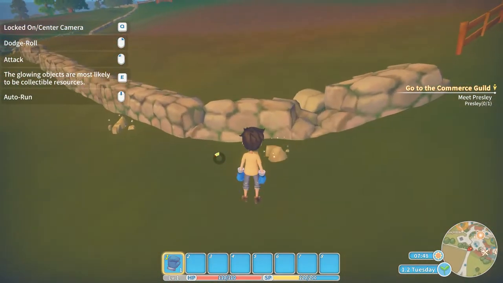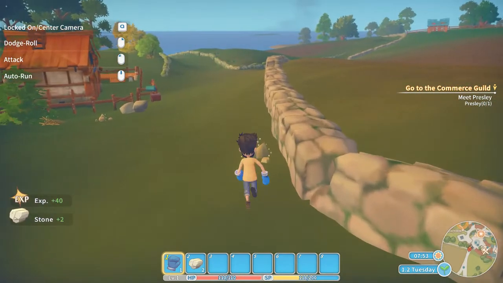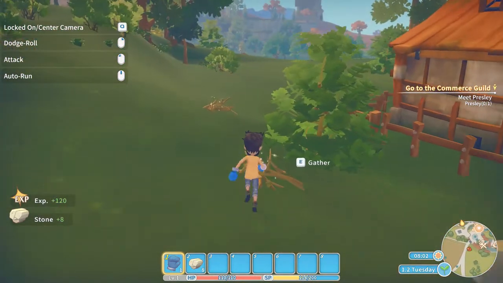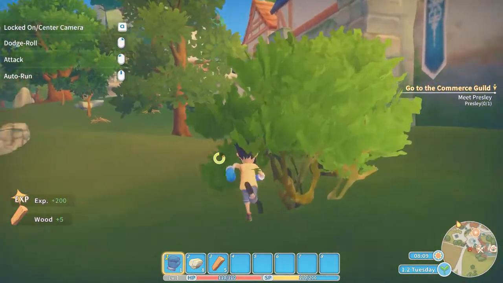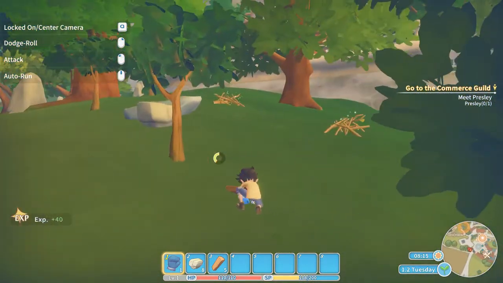So anything that's sort of sparkling like this, we can pick up without any tools. So we'll grab some stuff before we go up, because we're going to need some wood and some stone anyway for a couple of tasks that we're going to get. It's going to be to make our first few tools. So just grab these 2 pairs of wood and then we'll go up and see Presley.